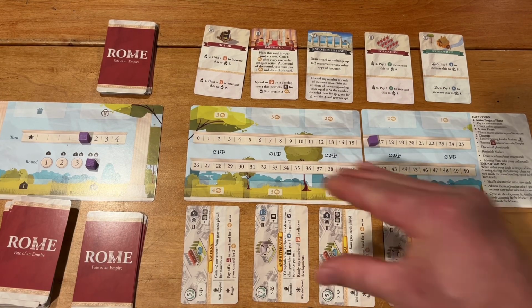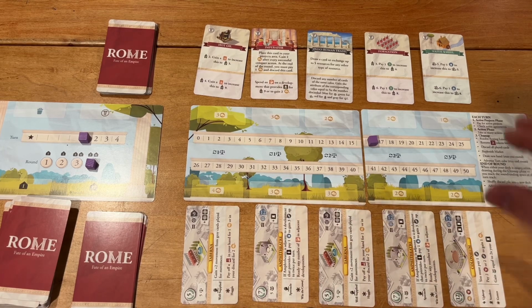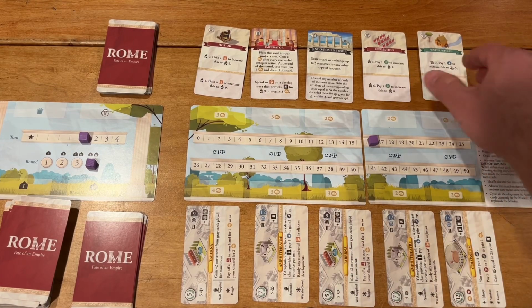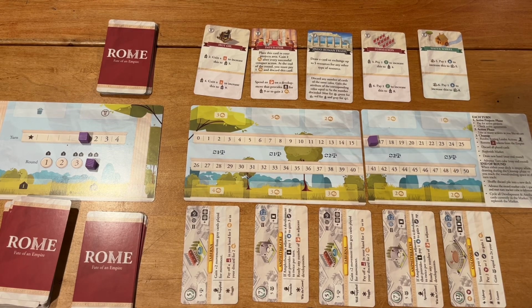So that is how these bottom cards work. The top cards work by basically you purchase them for the gold cost, and then you put them on the top of your draw deck. So you will guarantee yourself to get it next turn, most likely.